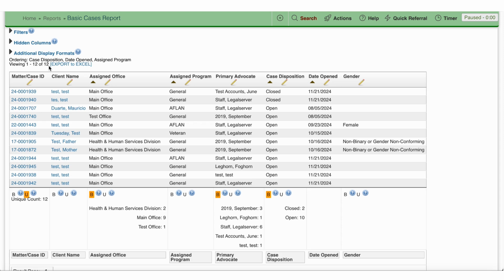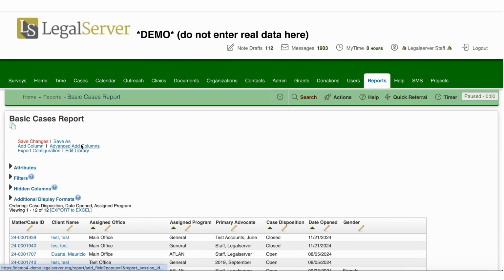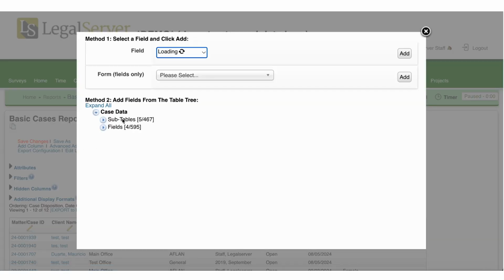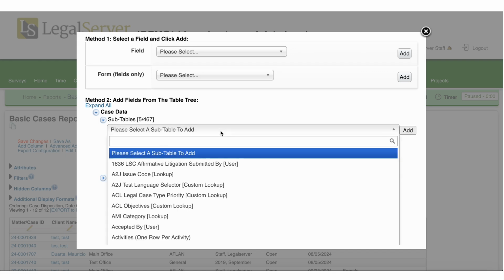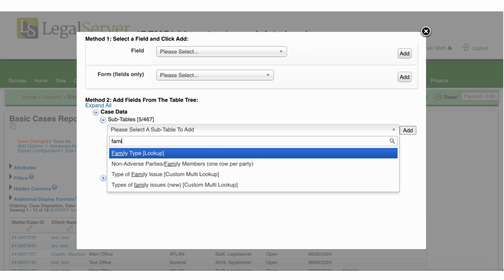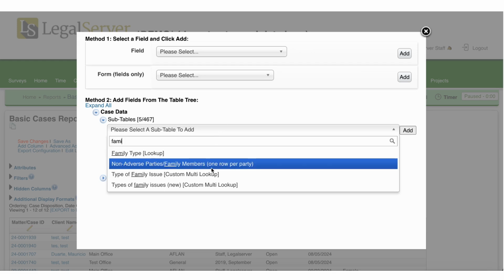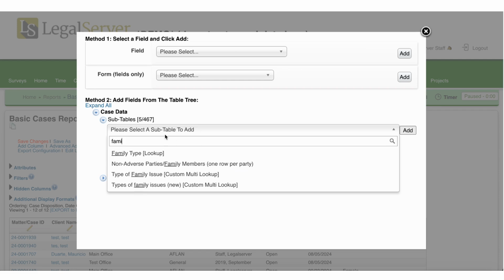The second way, by the way, to know if you have any of this going on in your report is to go back to Advanced Add Columns. And under method 2, open up your subtables and see if you have any that say 1 row per. So for instance, if I'm searching in our subtables, I can find non-adverse party family members, 1 row per party.